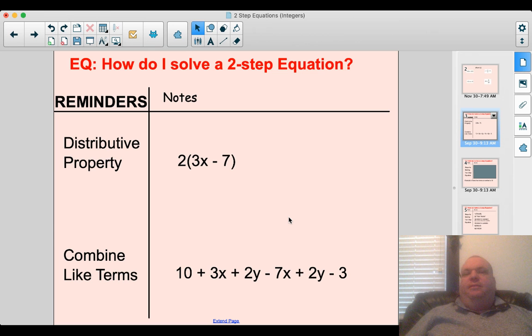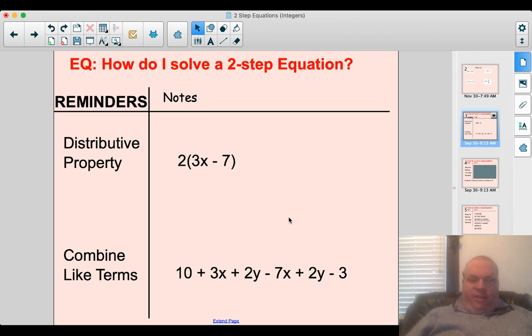Hello everybody. Today we are going to deal with some two-step equations. So we've done every type of equation so far that is one step. We've done multiplication equations, division equations, addition, subtraction equations. We even did some square root and square equations. So anytime there's one thing being done to our variable, we've learned how to undo it.